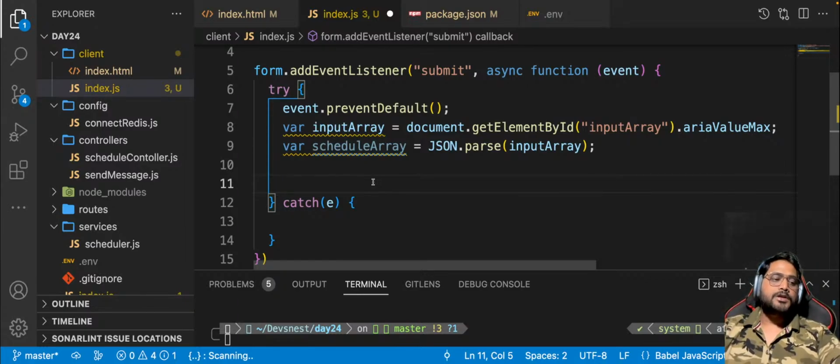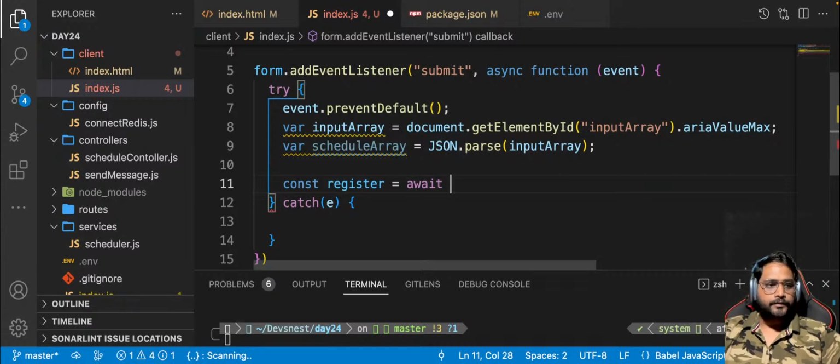Now, there is something called service worker in front end. I am not sure whether you guys have heard about it or not, but there is something called service workers, which is basically a different thread which does the background stuff. Whatever you want to do in the background is done using service workers, right? In newer browsers, that is present in your front end as well. To use that, first of all, you need to register it.